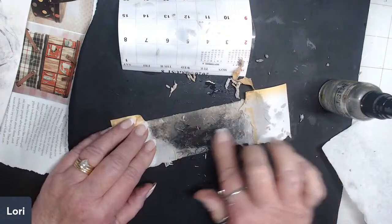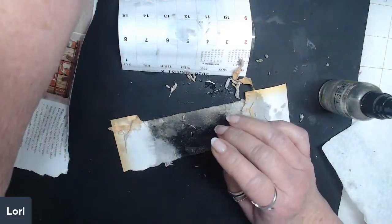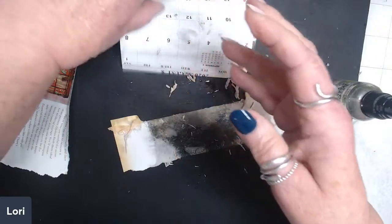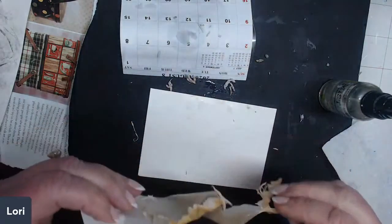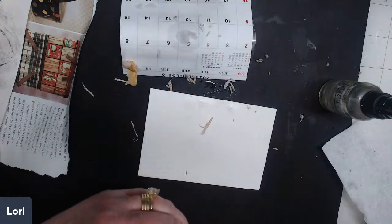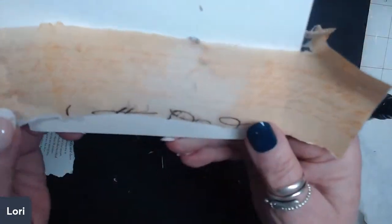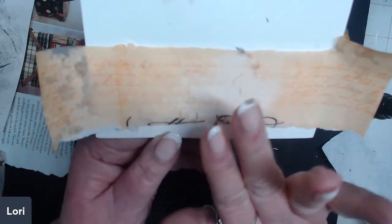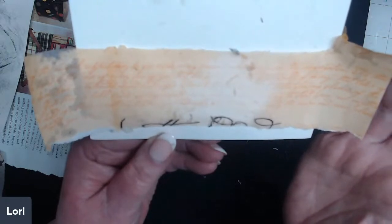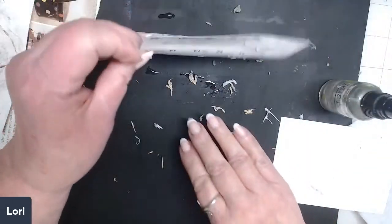It's under there. This image was light. Let's see if we can see this. I'm really liking that napkin. I guess it would depend on the napkin too, wouldn't it? So here you can see on the edge where I did not rub the image off. And of course, this was a light yellow, a light golden color. We can see a little bit of where it's been transferred. So this is a very muted, subtle look, but it's working fine. Now let's come back to this calendar page.